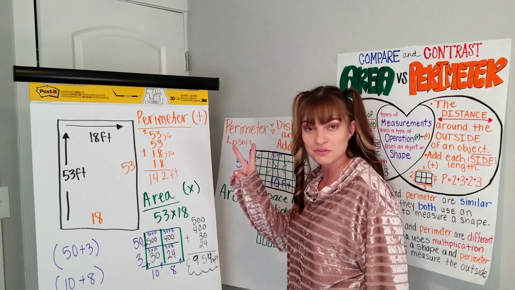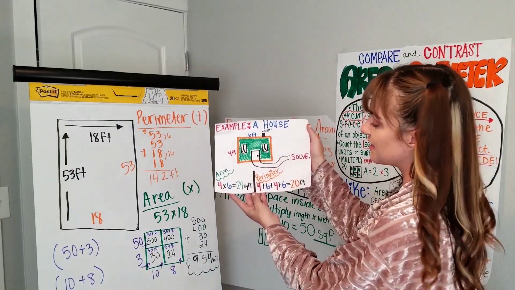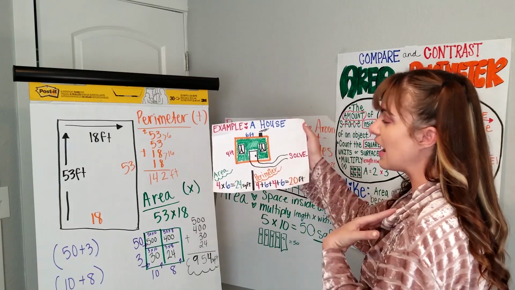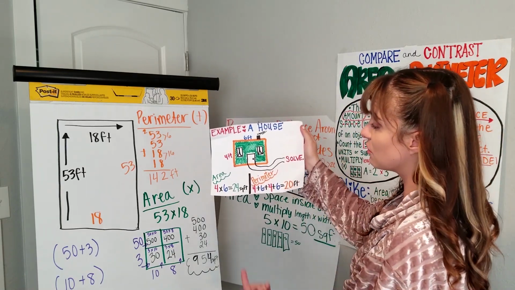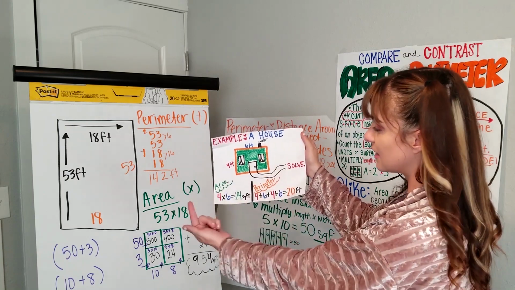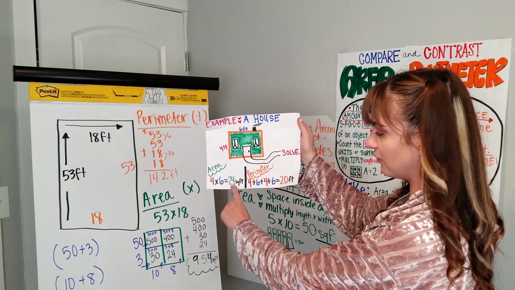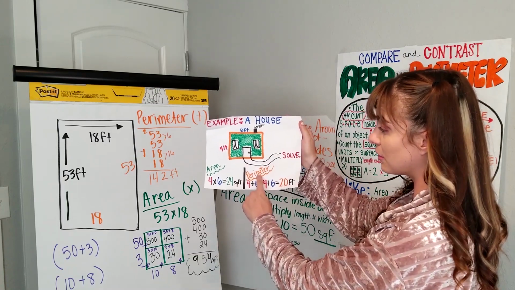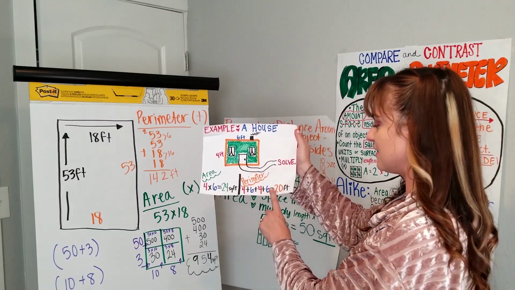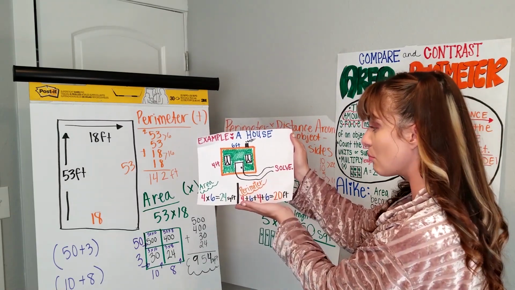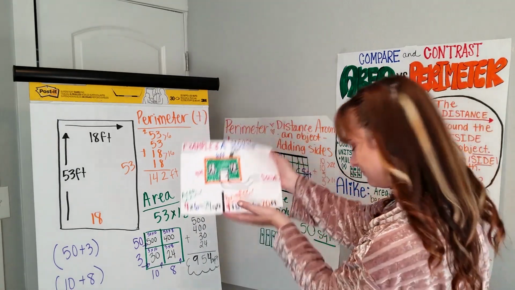I have 2 more examples to show you from drawings I created. Right here, I drew an example of a house. So I drew a picture of a little square house. I said the house was 4 feet long by 6 feet wide. So to solve for my area, I did 4 times 6 was 24. To figure out the perimeter, I know that 4 plus 6 plus 4 plus 6 equals 20. So the perimeter of my beautifully drawn house is 20.